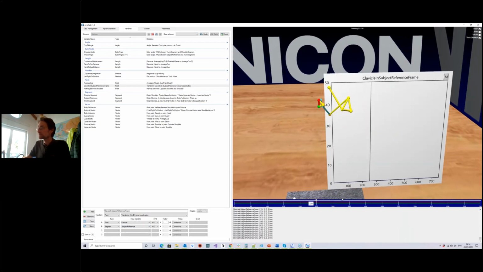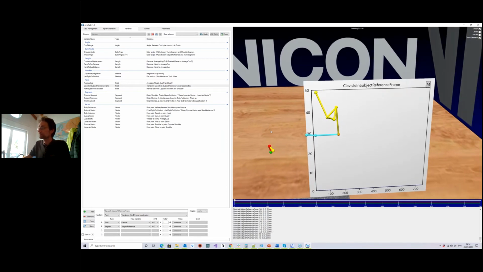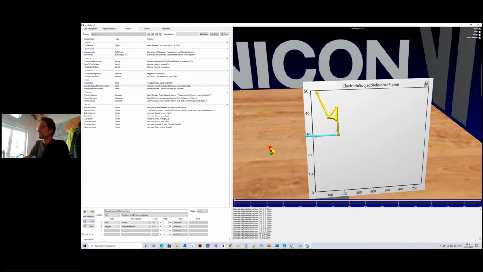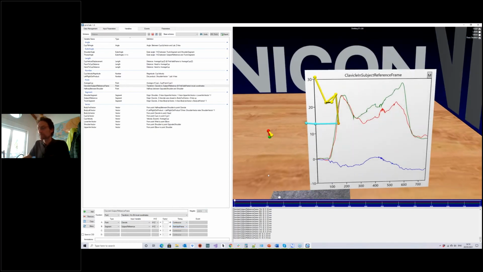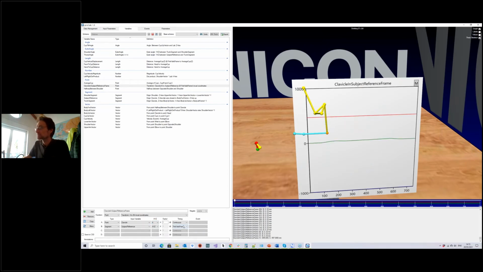Now this is not that interesting in the first instance, the reason being that I've also used the clavicle as the origin of my subject reference frame. So I need to evaluate this only at the first valid frame to start with. And the second thing I might want to do is to just, in this case, skip the y and the z and just evaluate the x.